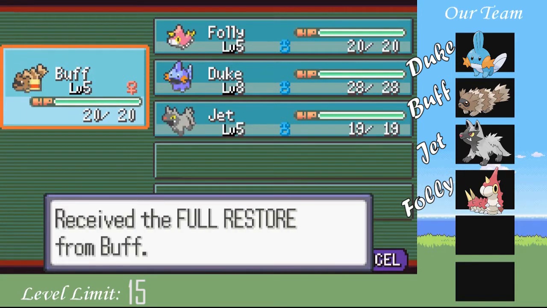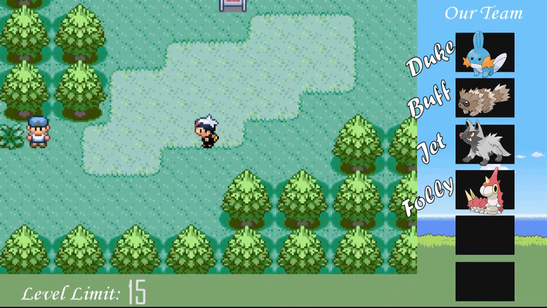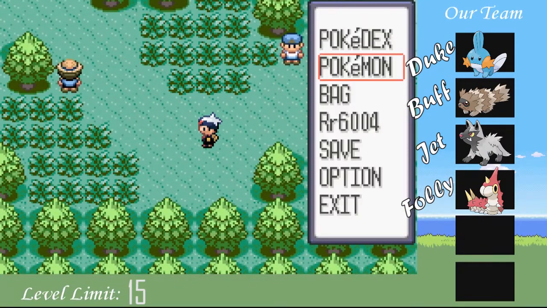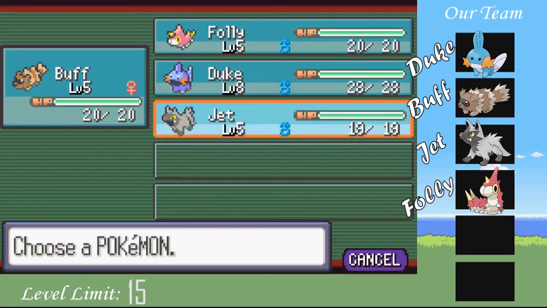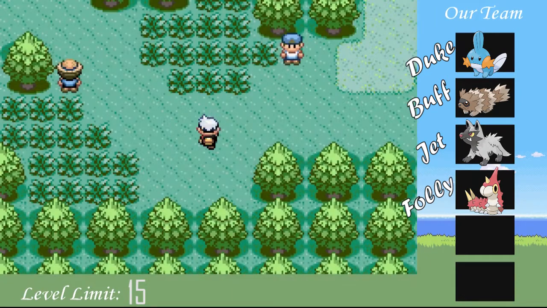A Full Restore from Zigzagoon! Holy crap, we got a Full Restore from a level 5 Zigzagoon. Wait, that's insane. I didn't know that was possible. Anyways, I'm pretty sure that will be very useful eventually, but in the meantime, we can just keep moving on. Why don't we have Jet take the lead, and let's fight this bug trainer guy.